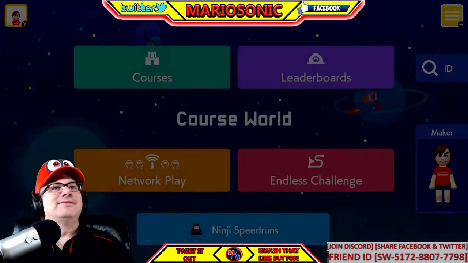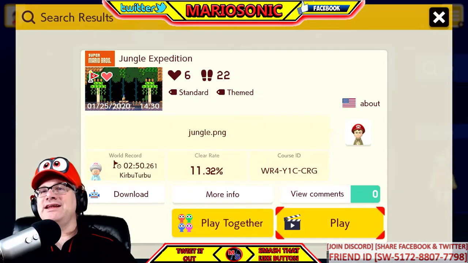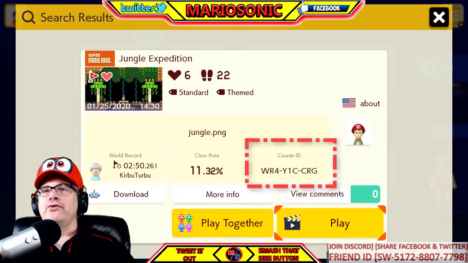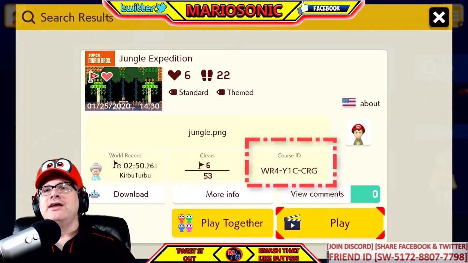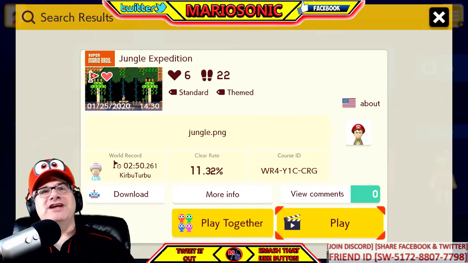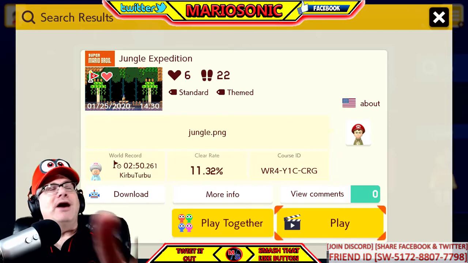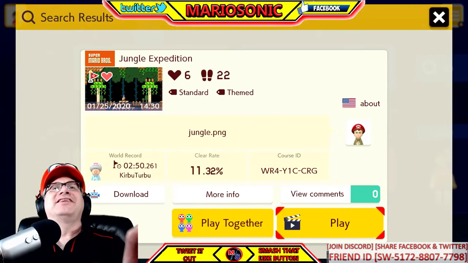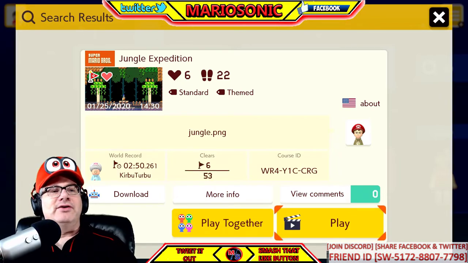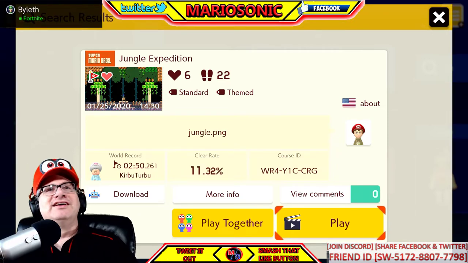So thanks for everybody taking a peek at my videos here. The course ID number, if you want to play this one, is WR4Y1. C is in Crystal. Craig. R is in Ralph. G is in Great. 11.32%. Not too shabby. That did take me a little bit of time to figure out. The Bowser thing was the craziest thing. Well, no, besides the other thing, I couldn't quite figure that one part out.